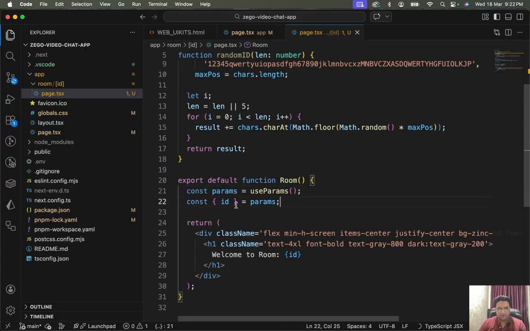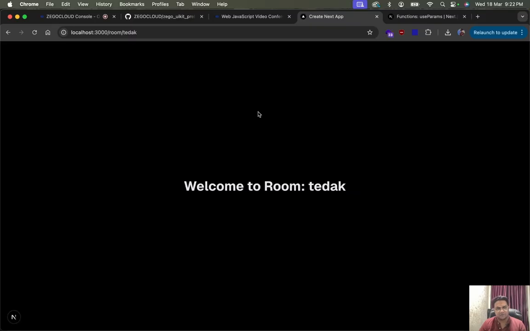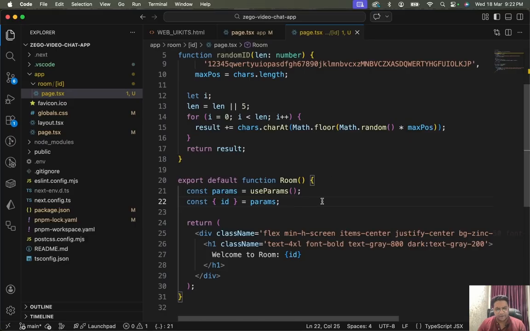We also don't need that, and this will be the ID. Let's check if that is currently working. Yes, it is working. We are getting the ID. If I just do something like this, I am again getting the correct ID. So this is solved. Okay, so what more do I need to do?